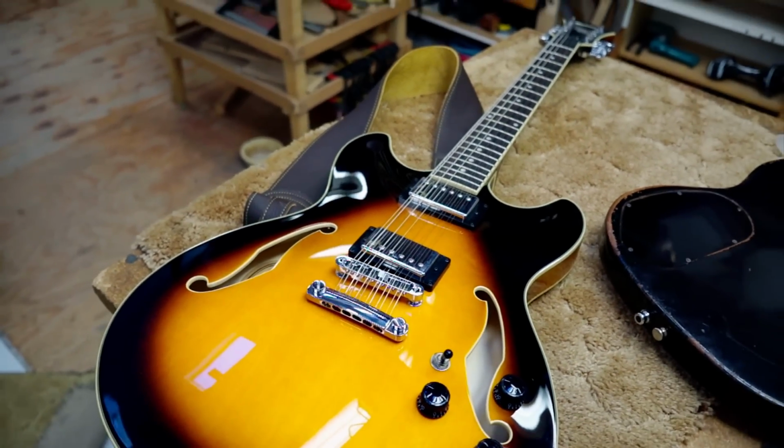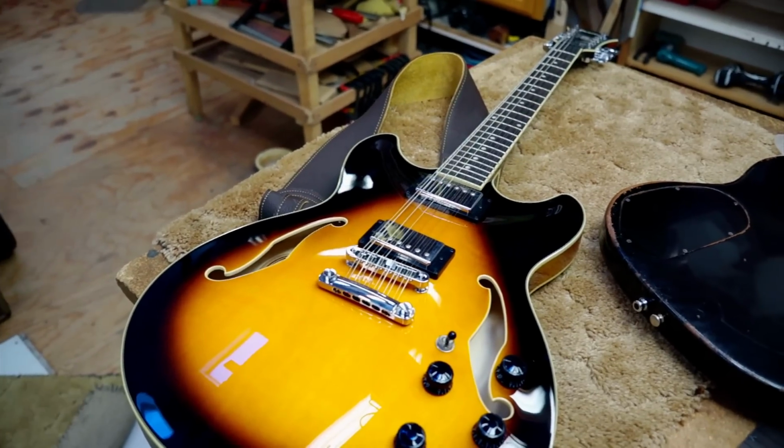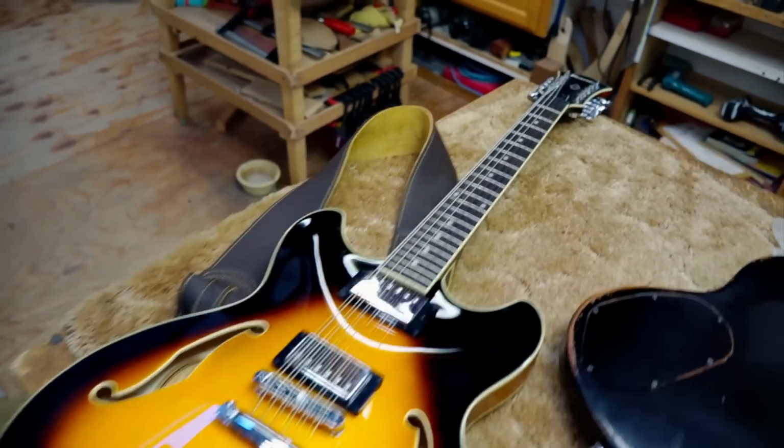Just wish I could get a cheap case for it. But all the cases are too short because of that crazy head. Yep.